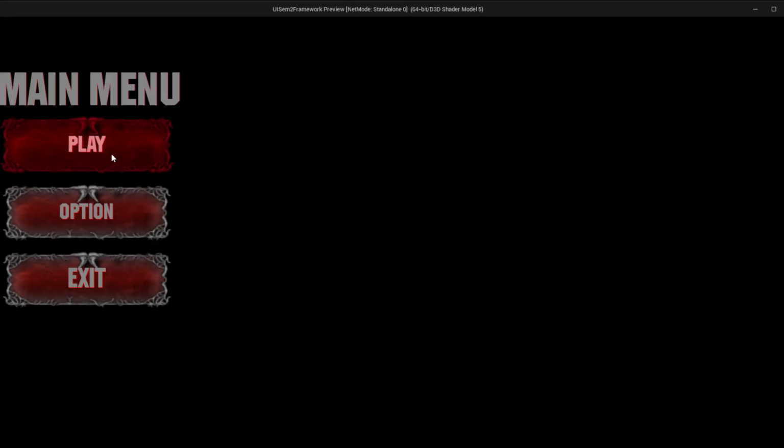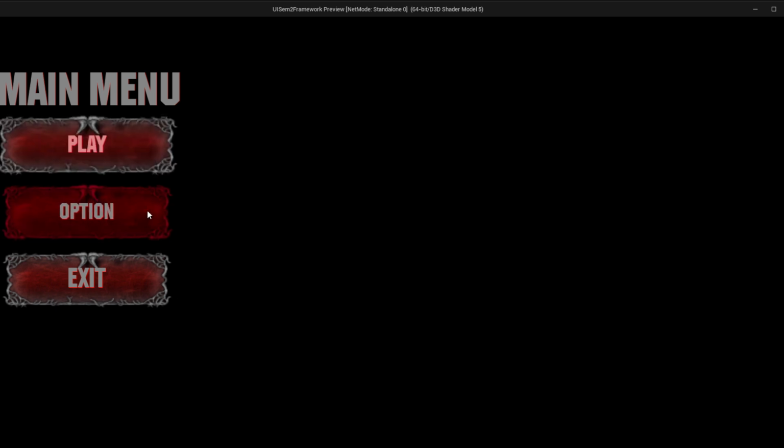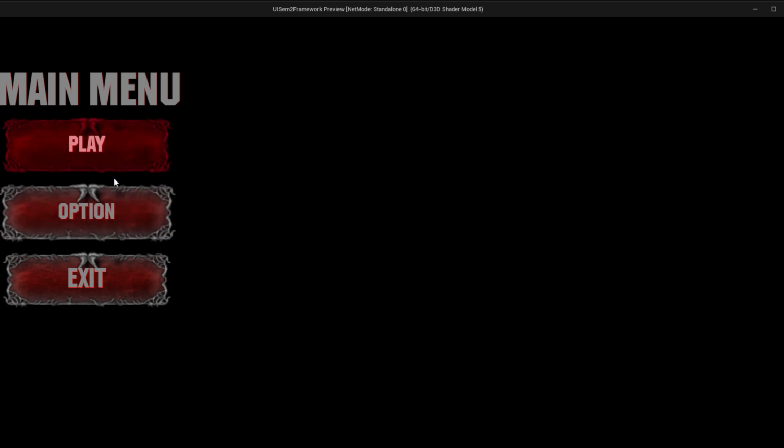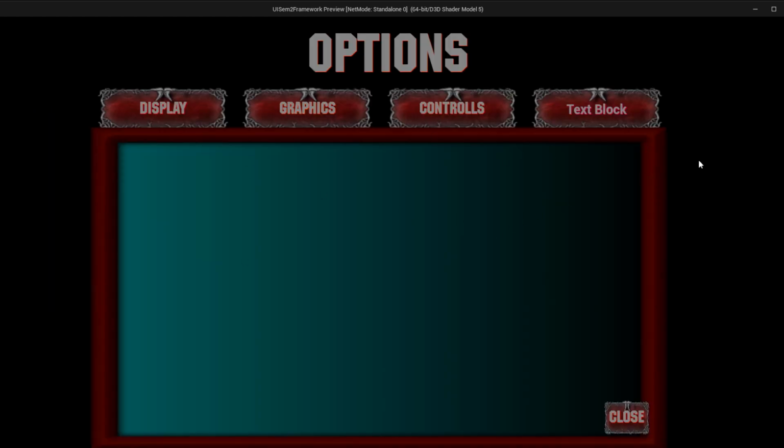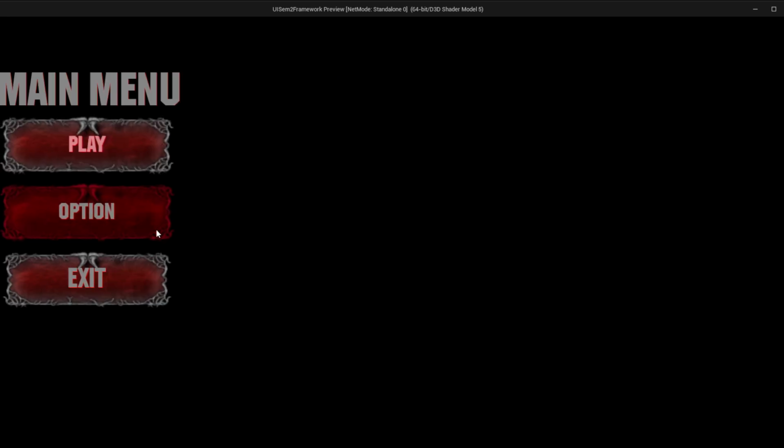As you can see, when I hover it, it will get bigger, and then it'll go back down after I stop hovering it. Same thing for the other one. Looks pretty nice. I could add more things to this as well, give it some more noise. The play button, obviously, it plays the game, so I'm not going to click it. Options menu, this is how it's going to look. Have the tab at the top, with the name of the menu. This is the close button that goes back to the main menu.